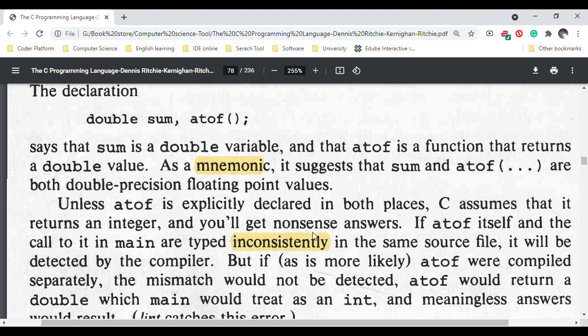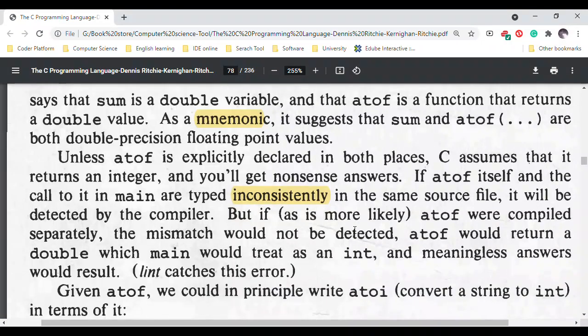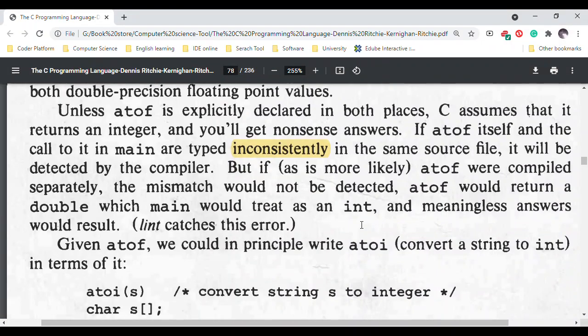If atof itself and the call to it in main are typed inconsistently in the same source file, it will be detected by the compiler.